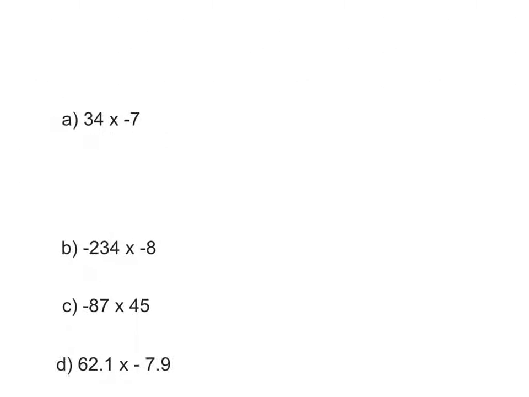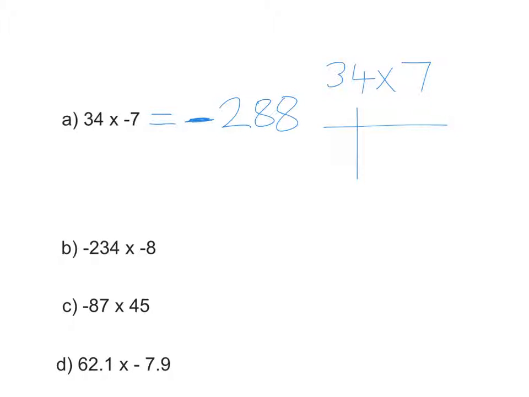So first of all, I should think to myself, is my answer going to be negative or going to be positive? Well, negative signs always come in pairs when I'm multiplying or dividing, and I'm multiplying. So they've got to come in pairs, but I've only got one. It's by itself, that's not allowed. I must have the other one of the pair in the answer, which means my answer has got to be negative. Now I don't need to worry about the negative, it has done its job. I can just do my normal 34 multiplied by 7, which we've done several times, either using the grid or the column, and we're getting 238, because negative signs always come in pairs.